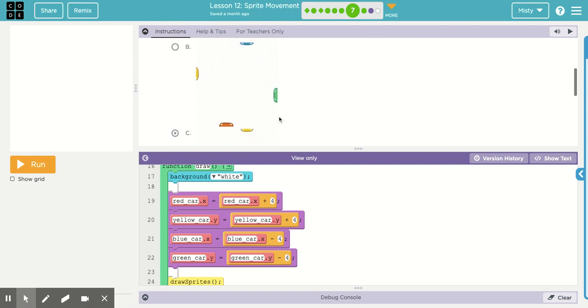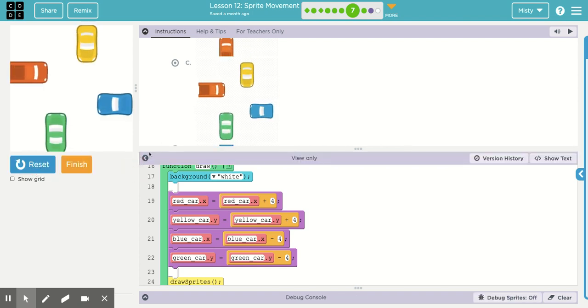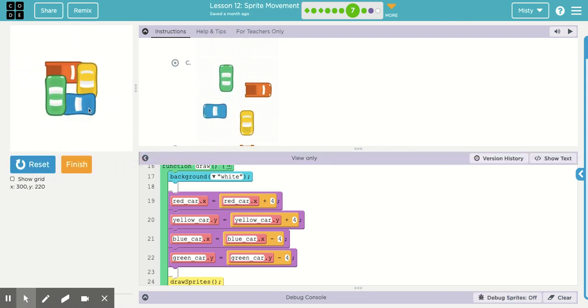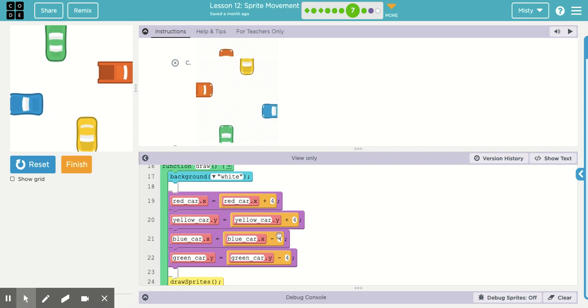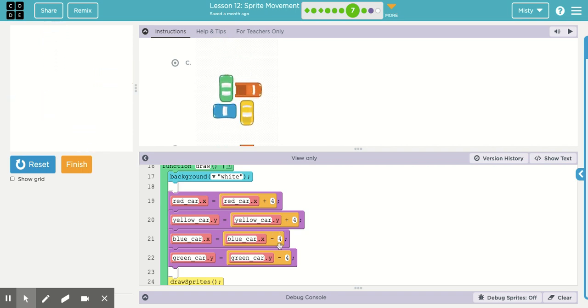So it's not A, not B, should be C. Let's see if it is indeed C. Yes, so we have our blue car moving from the right to the left because it is going -4 with every run of the draw loop. Good.